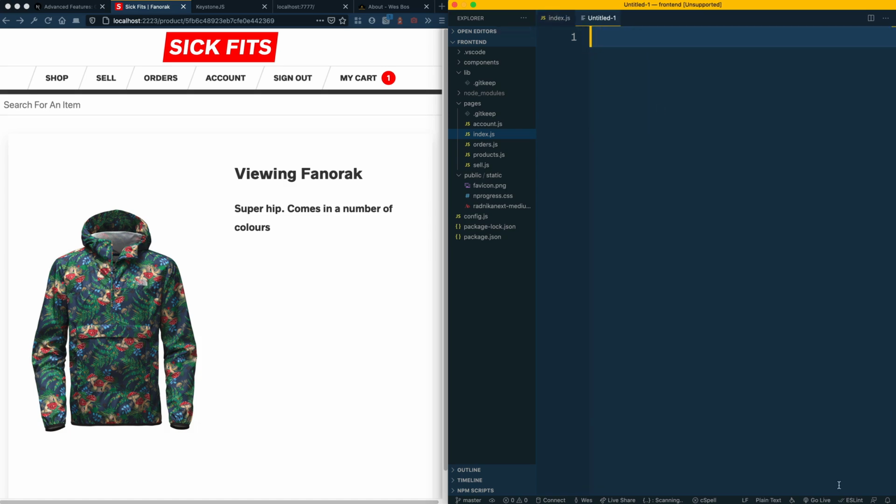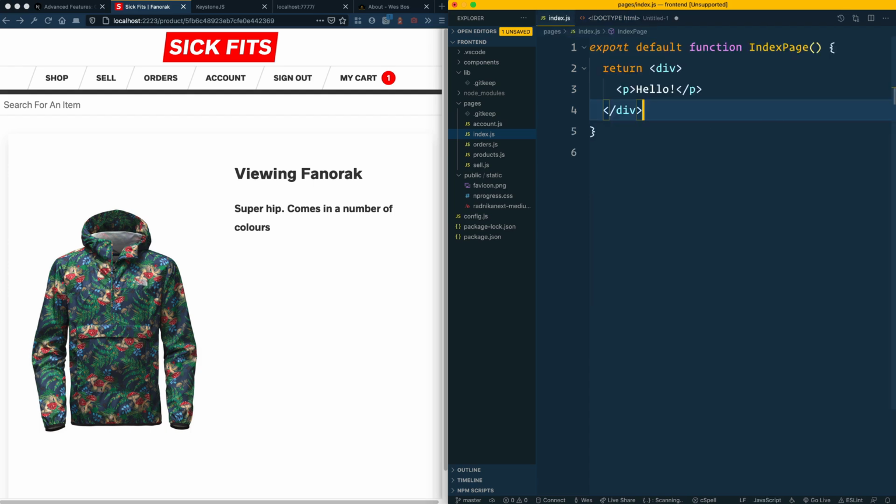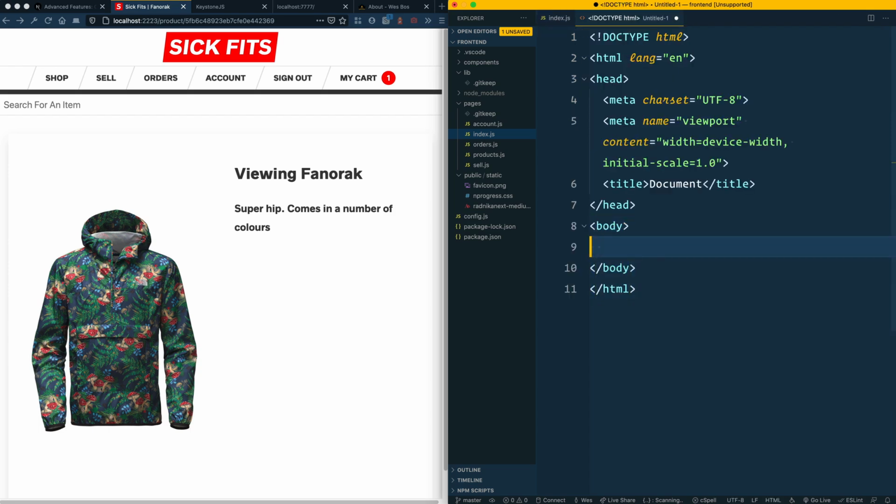Let me show you real quick. If we open up an HTML document, and you type exclamation mark tab, where's all this? The doctype, the HTML, the charset, language on the HTML document, all of that. Where's the body tag, right? Well, everything inside of the page just gets dumped into the body. And if you want control either over a layout component that shows up on every page, or over the stuff that shows up in here, that's what this video is going to do. We're going to get into that.